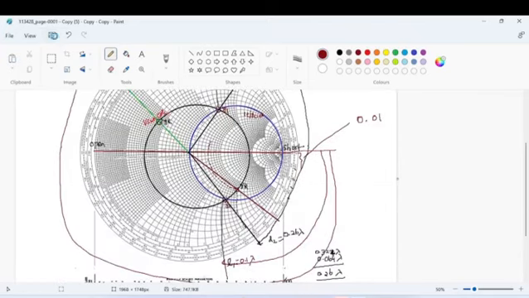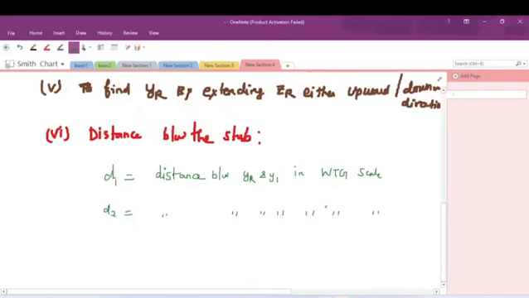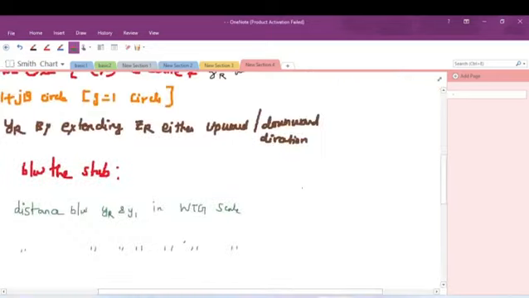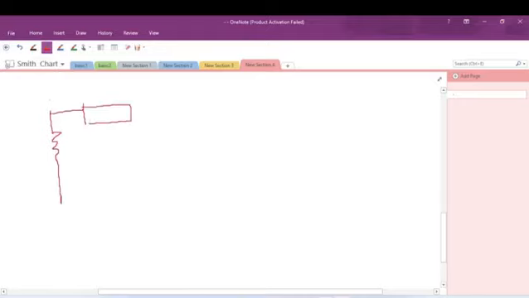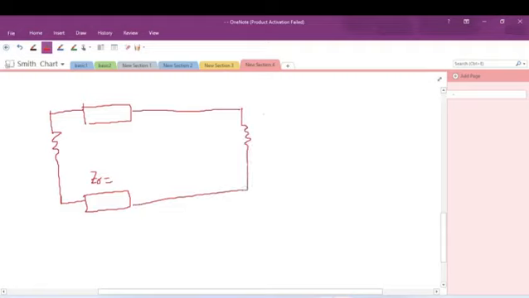And after doing these things you have to draw the diagram, right? So the design diagram is also necessary. So let me draw it. Here this is nothing but my source. This is our transmission line, so you can put the corresponding value of Z naught. Now this is our load, this is our load Z R.